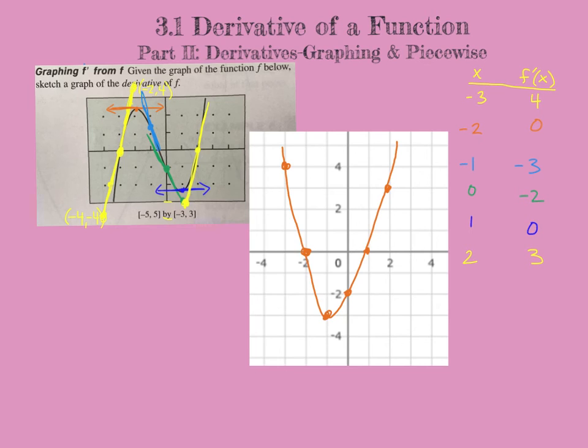And if we notice here, every time our graph hits a horizontal tangent, when we have this maximum point and this minimum point with the horizontal tangent lines, that means the rate of change there is 0. That happened when x was -2 and when x was 1. Our f prime is 0. I'm going to label this as f prime, the graph.